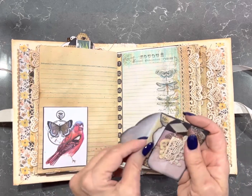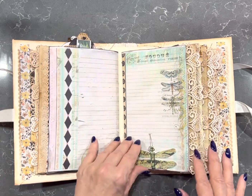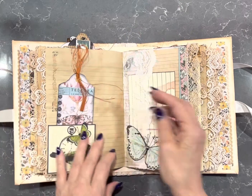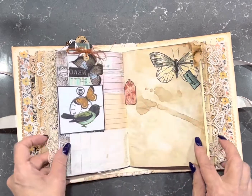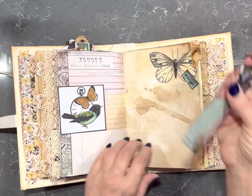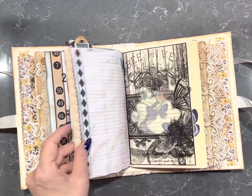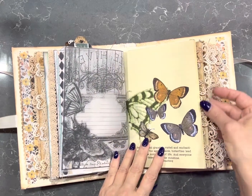Just a little envelope. Large journaling card there. Lace tuck spot here, tuck spot here. I'm actually going to take that out and use it to show you other tuck spots. There's tuck spots here and here on this one. There's a variety of laces throughout this that have been used. The main one though is this heart-shaped one.